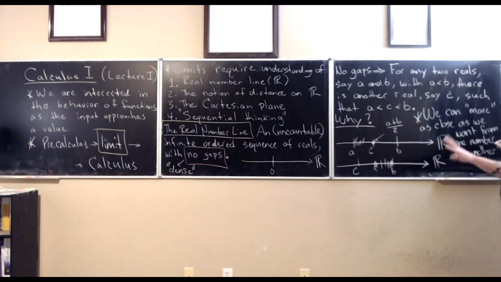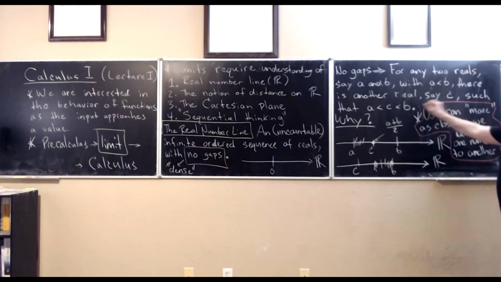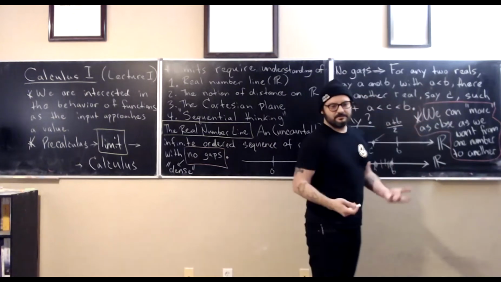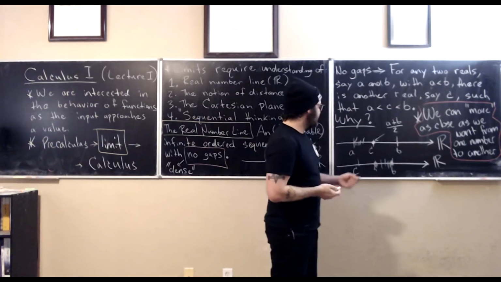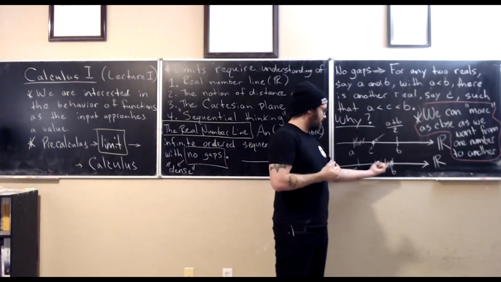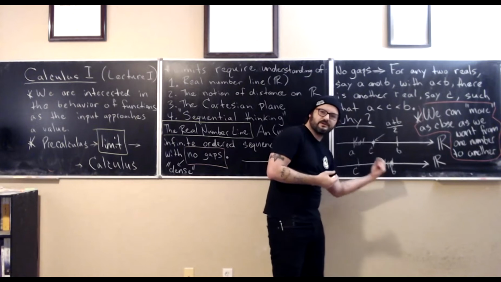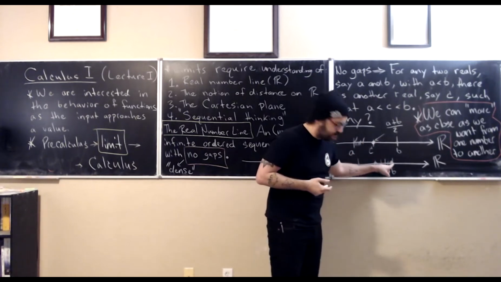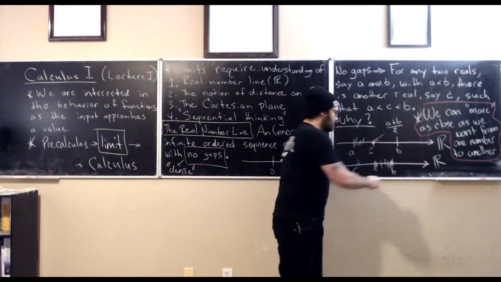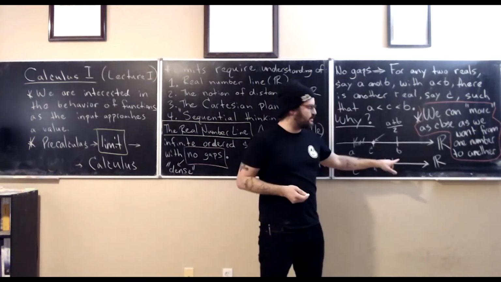So that's kind of an implication of this idea that there's no gaps between two numbers on the real line. Now, if you're really paying attention right now, you'll notice that we're always taking the midpoint between the two numbers as we continue this process forever, right? So if we're always taking the midpoint, we're never going to actually reach B, right? No matter how close we get to it, we're never going to reach B.